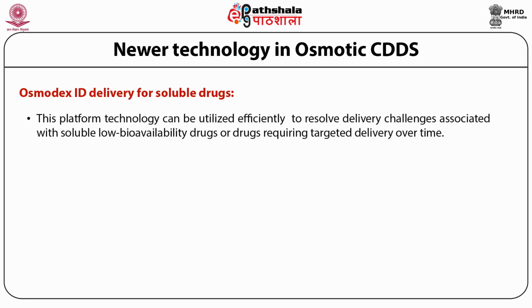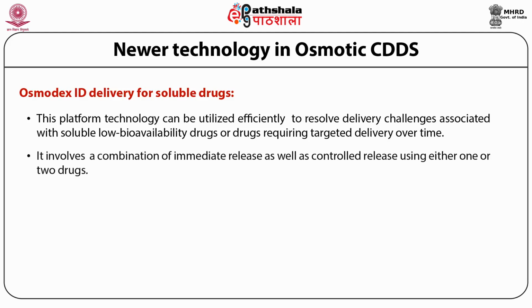So this platform technology can be utilized efficiently to resolve delivery challenges associated with low soluble or low viable drugs, or drugs requiring targeting over a time. It involves a combination of immediate release as well as controlled release, of either one or two drugs. So combination drug delivery can be achieved with this system.